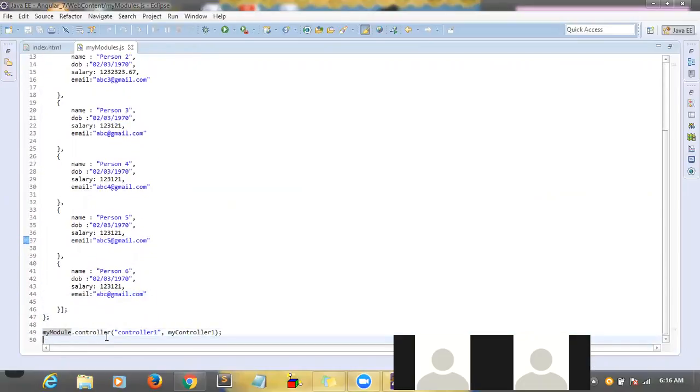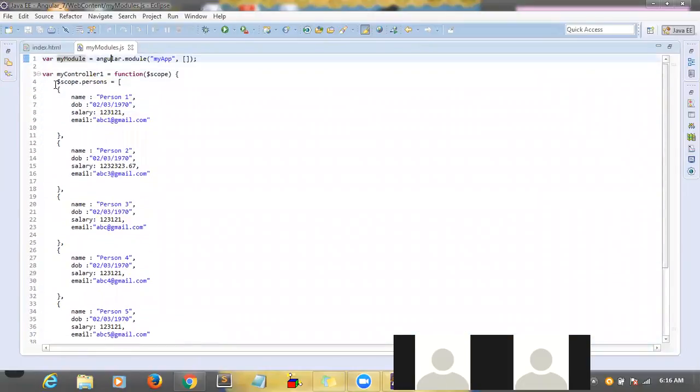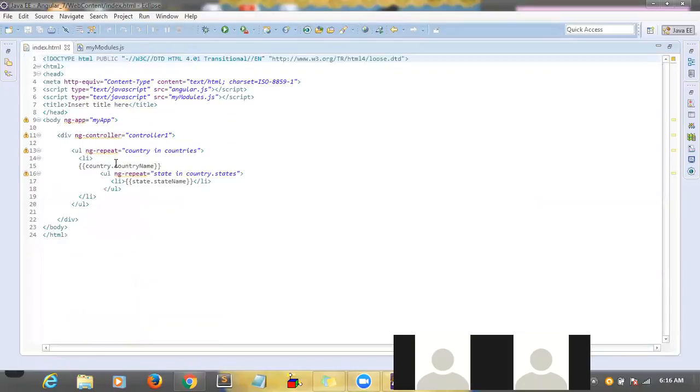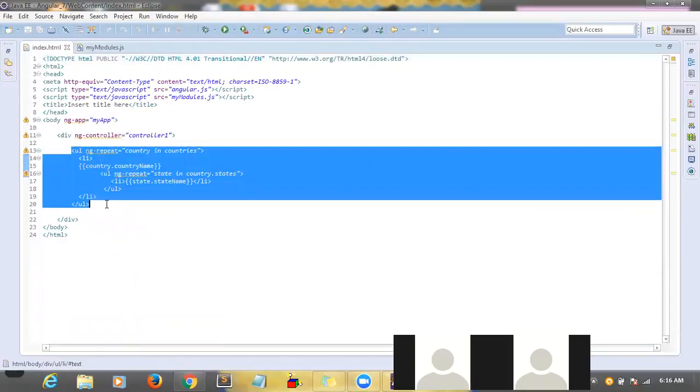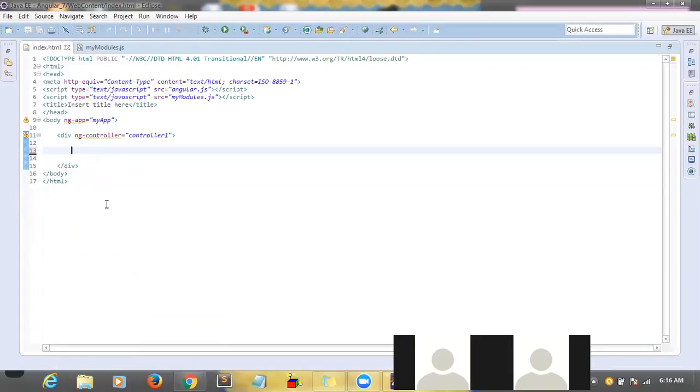Now we'll go back to our page. Here I want to display the data in a tabular format.